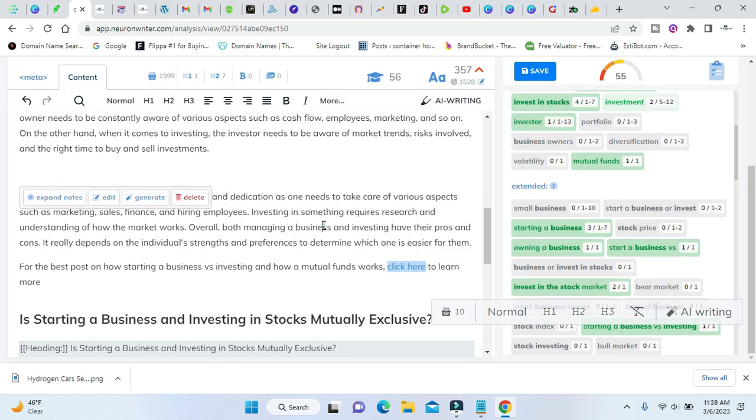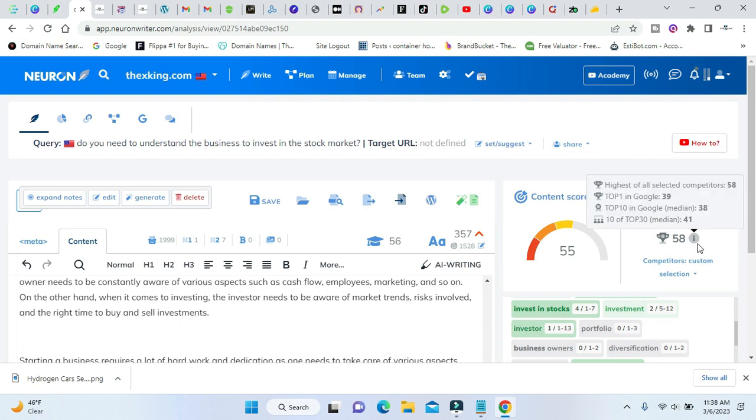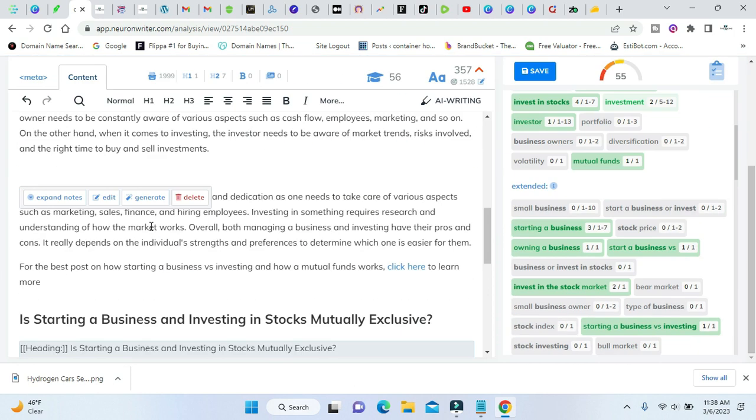And there you go. We add an external link to this post. We're at a 55 right now, top 58. And again, this is without any external links, internal links, and photos. So once you have photos, outbound links, and internal links, you can also add a YouTube video to this post. You'll rank very well in Google because you're hitting all the points.